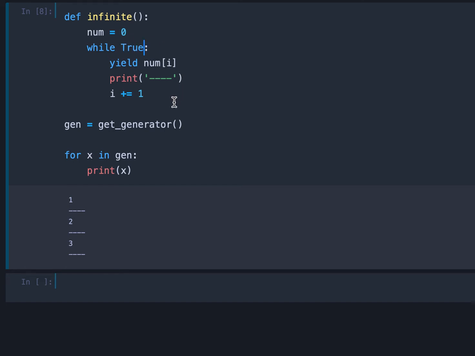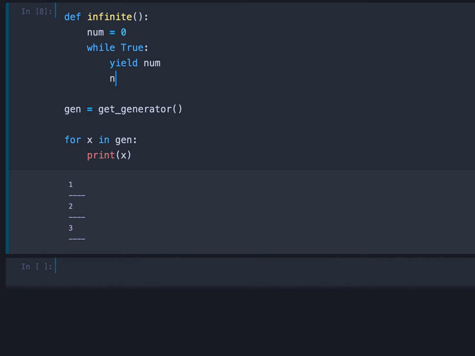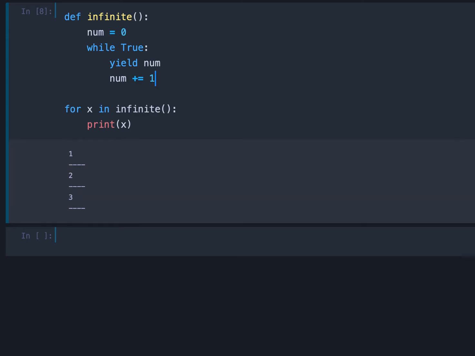Now we have a while True loop, so an infinite loop to start, and we yield num, and then we increment num by 1. Then here we call infinite. We could also put it directly here. That's also possible. But remember that it will return the generator.